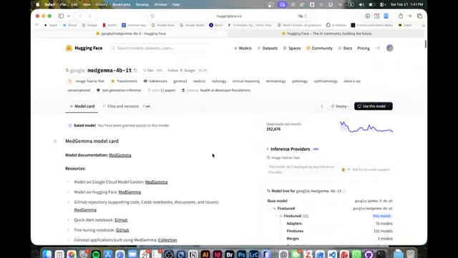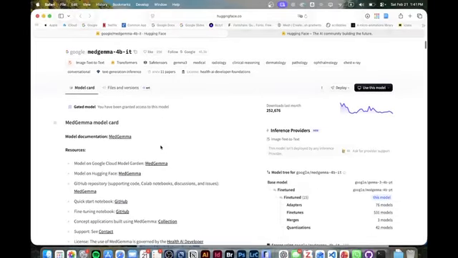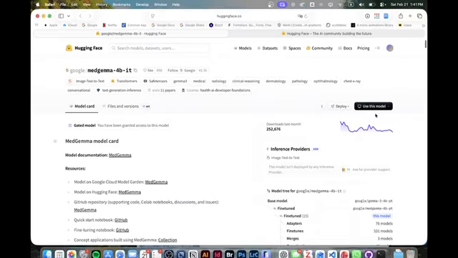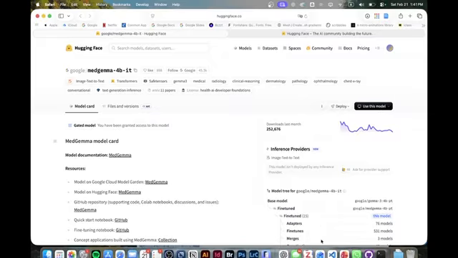And then after that, you're going to go to this website, Google/Medgemma 4B IT. There should be a button to authorize this model. It should be right here when you've logged in. I've already authorized it, so I don't have it, but you should see authorize model, or you can see license this model or whatever. Just click that. It's going to take a few seconds and it's going to authorize it for you.